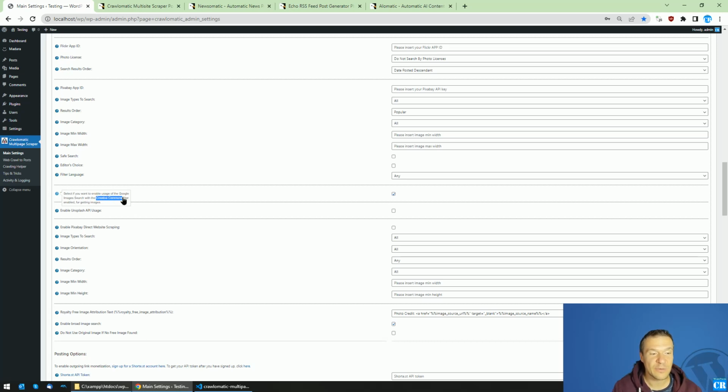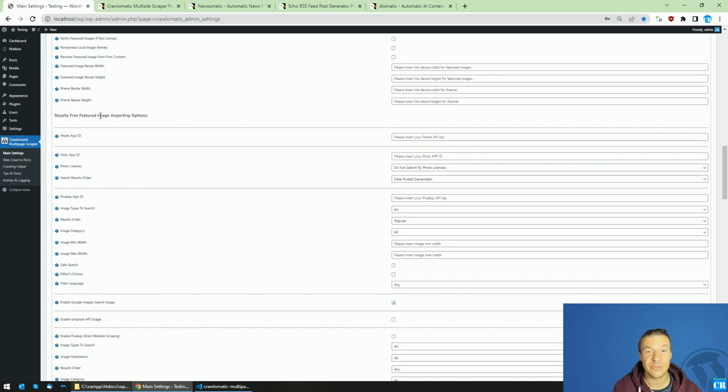However, with the Creative Commons filter enabled, the images imported will be royalty free also. The Creative Commons license means that you will be able to reuse these images without any copyright issues and similar claims.